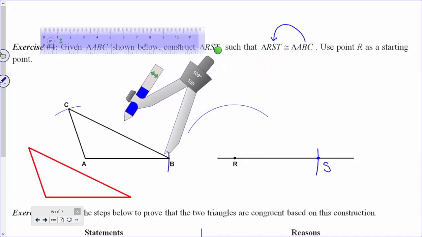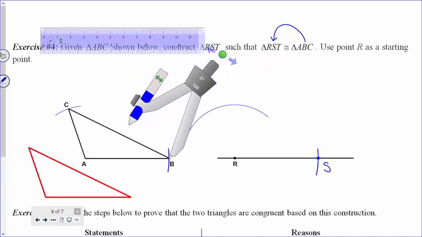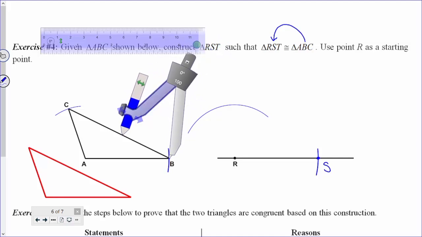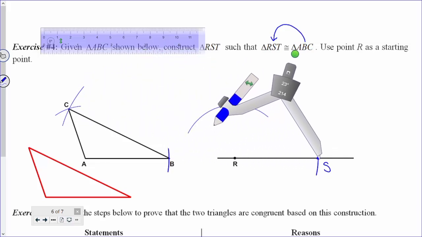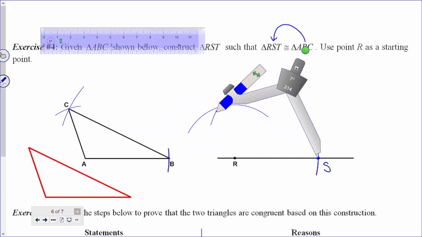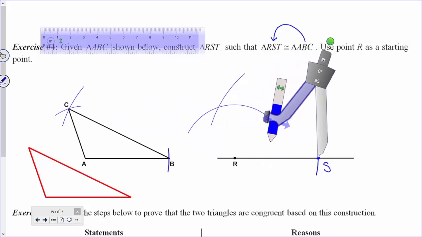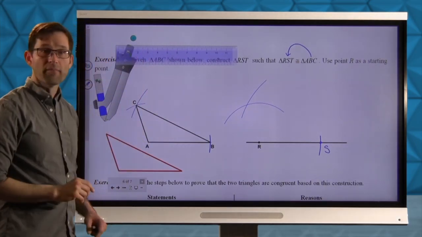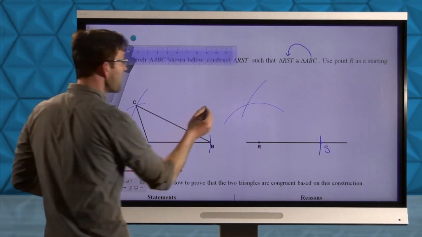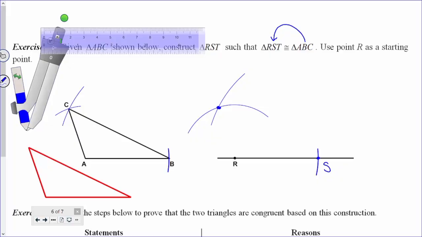I'm now going to take the compass and put the sharp end at B, rotate it a little bit like this, and then stretch it out and mark the length of BC, like that. Just like before, I will then take this compass, bring it over to S, and make sort of the equivalent arc. Very often in constructions, X marks the spot, and it definitely does now. This now will be the location of point, well, what is it? Point C, which is point T, right?